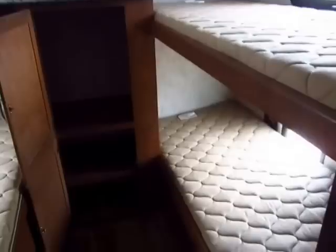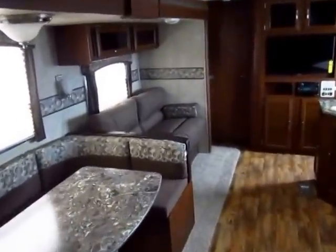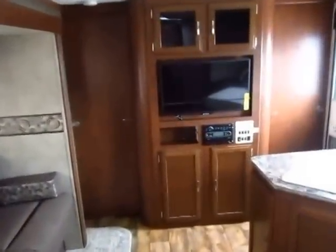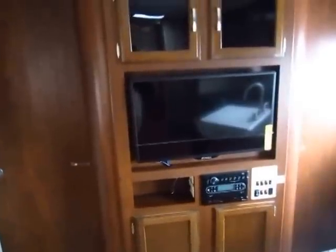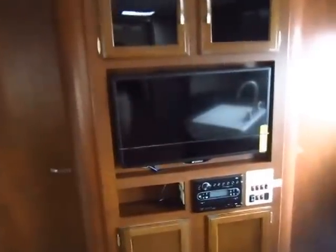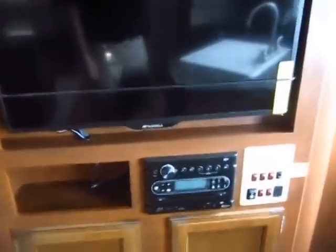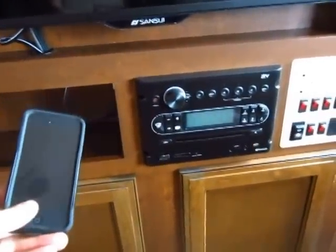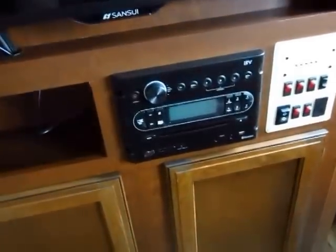Remember, over here is your bunkhouse storage garage, but you can simply push that down and kind of convert it. I've always felt a Passport is like a transformer — there's more than meets the eye. They're very nice to look at, but the more you dig into them, the more impressive they get. There's a 32-inch flat screen TV standard — a nice upgrade over the old 19-inch you couldn't really see. The stereo is a standard all-in-one AM, FM, CD, DVD, and Bluetooth-enabled unit, so you can wirelessly play your Pandora or music right off your camper stereo.